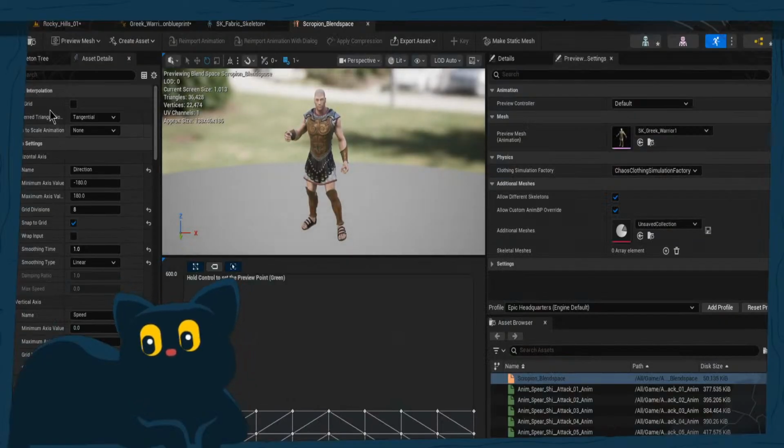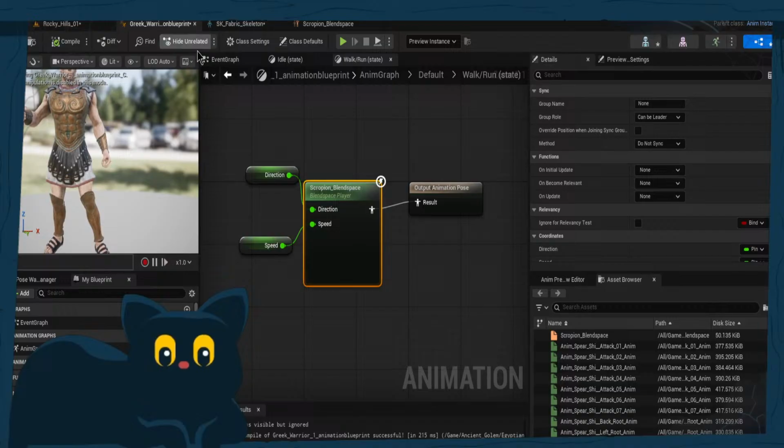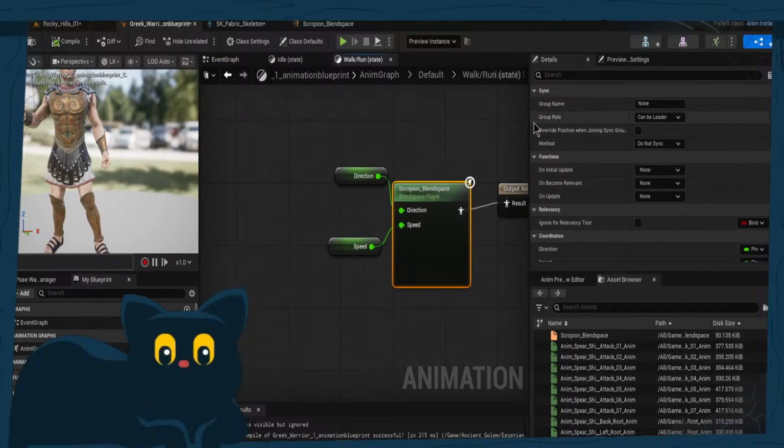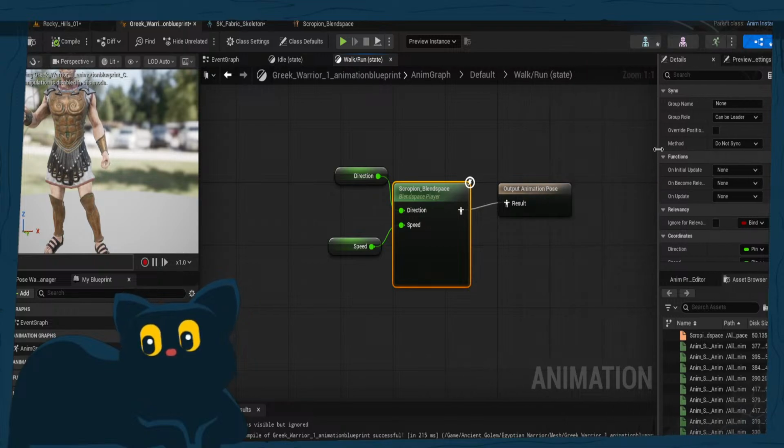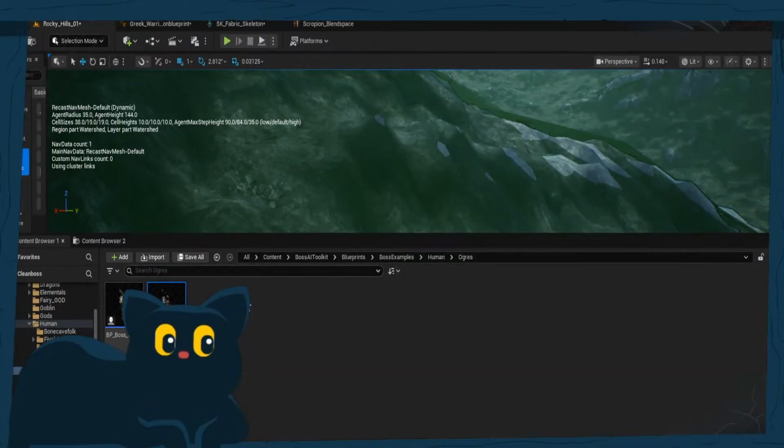I showed how to build this blend space in another tutorial prior to this, so we're not going to stay on that for very long. But we're going to get started, and I'm going to show you the before and after.